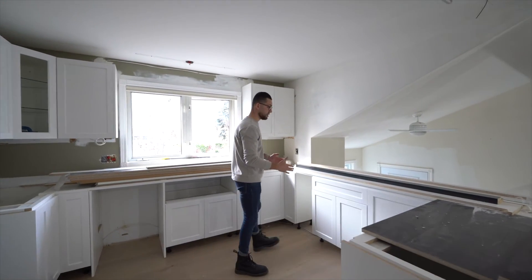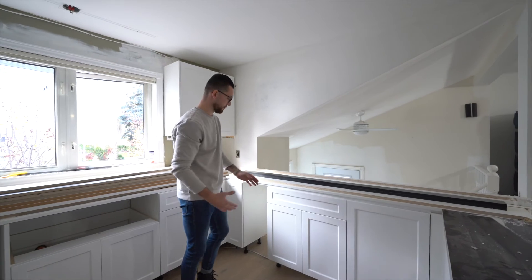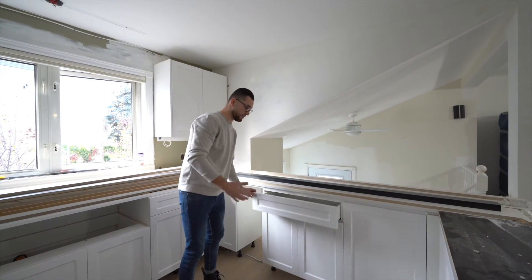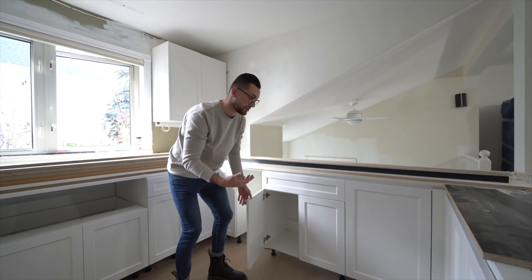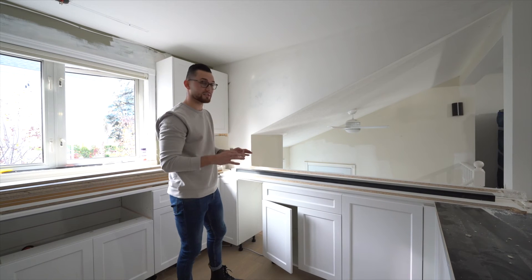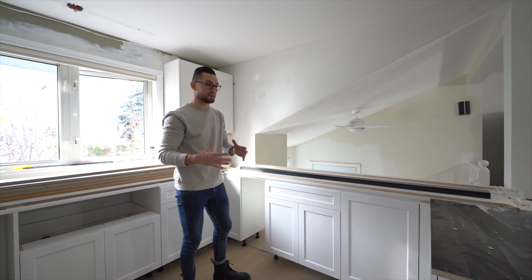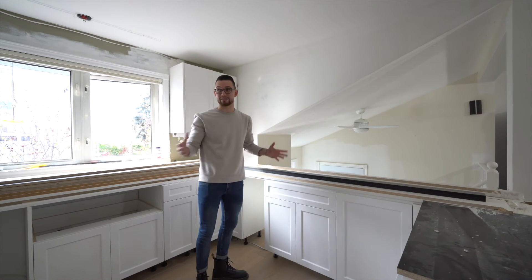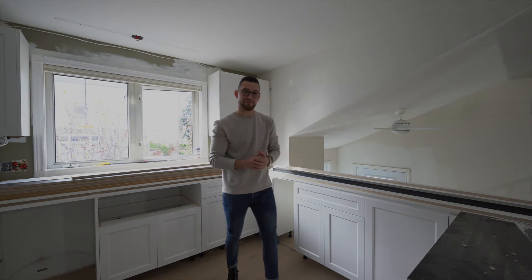When we come over here, as you can see, we have all this extra cabinetry now, which is perfect for putting stuff in drawers, pots and pans — you name it. We have all this extra cabinetry, which is just incredible. So that's why we decided to do a peninsula style design — because we want to really maximize the cabinetry space in this kitchen, because before it completely lacked it.